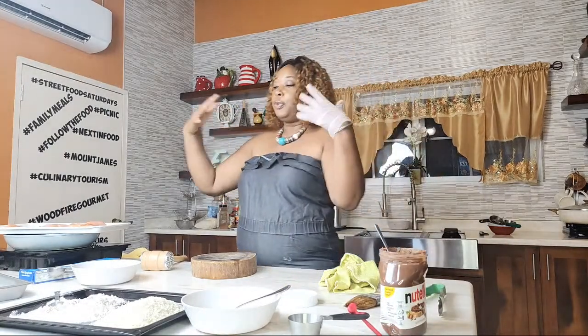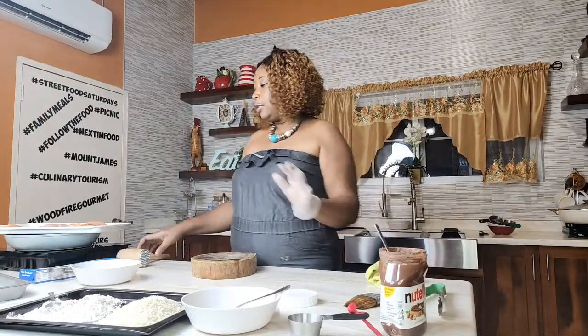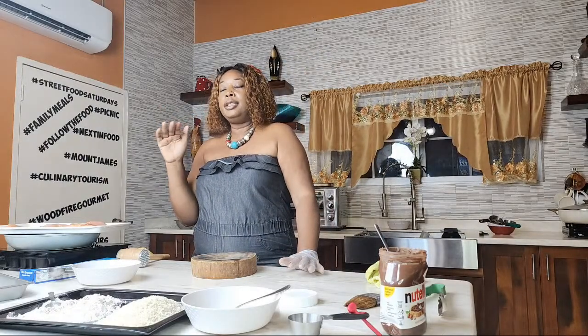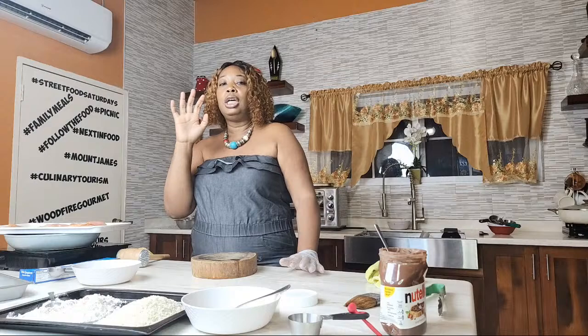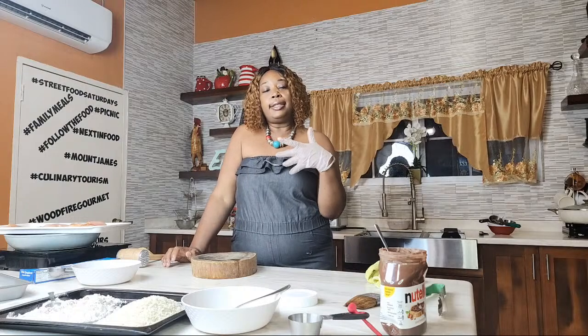So I wrote about preserving our traditional way of cooking. But every time I travel the world, travel Jamaica, I find myself being drawn to the markets, the street food vendors. And then I thought, you know what? The market tells a real story. The street food vendors are the ones who keep the traditional cooking alive as much as they can. So in paying homage to them, I said to my husband, we're going to call the business Street Food Saturdays. And he said, what kind of name is that? And then he said, okay, fine. And so we decided to call it that.